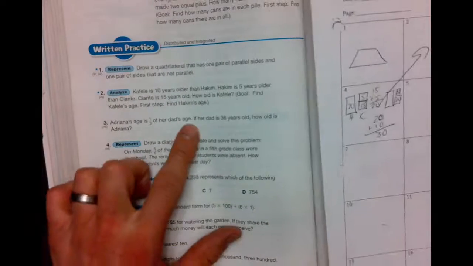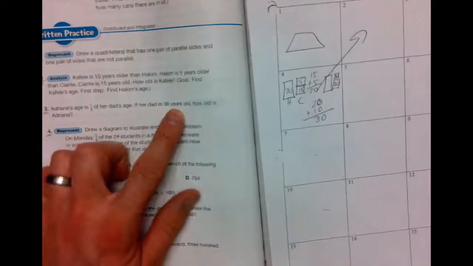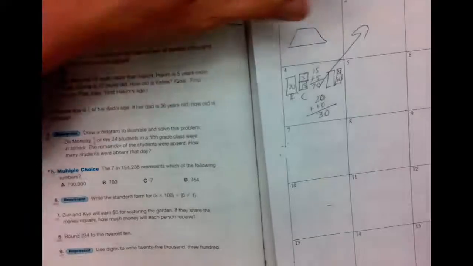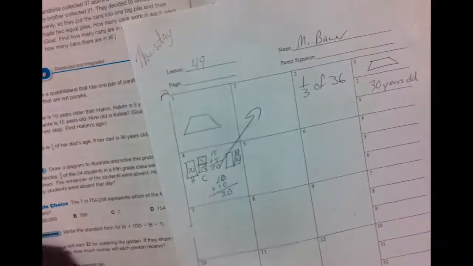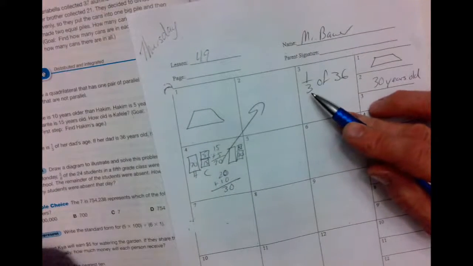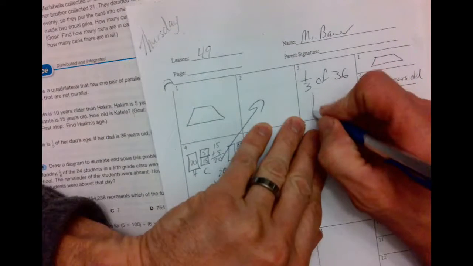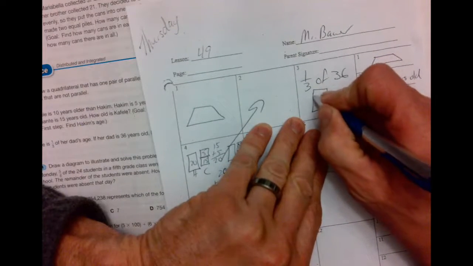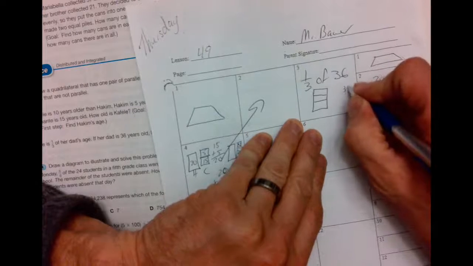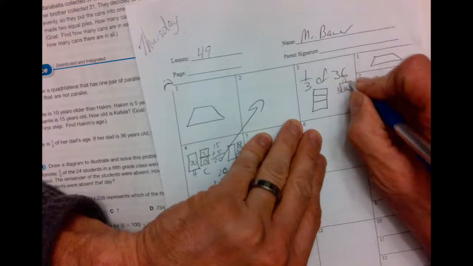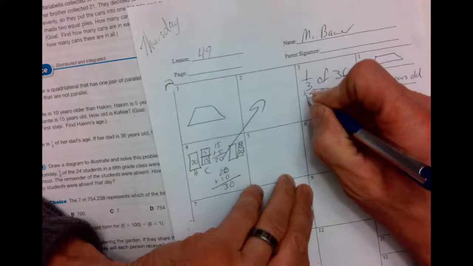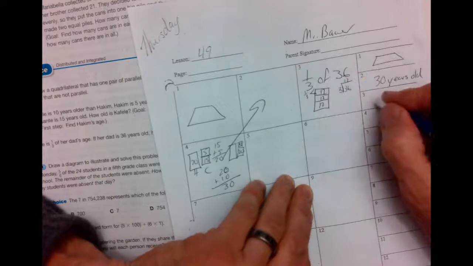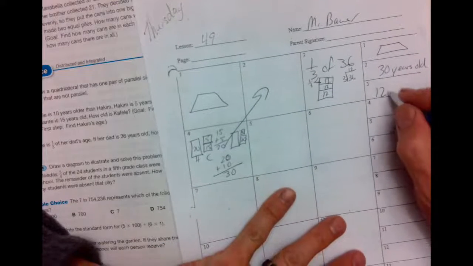Bob's age is one-third of her dad's age. If her dad is 36, how old is he? One-third. This is problem three, Mr. Bauer. Put it in number three. One-third of 36. Now we're going to divide by the bottom number and multiply by the top. But let's go ahead and make our dresser drawers. How many dressers do we need? Three. And then we're going to take 36 divided by three and that will give you 12 in each drawer. And you want one-third of them, which would be just 12. 12 what? 12 years.